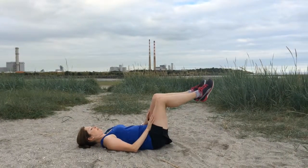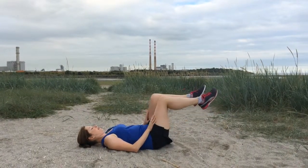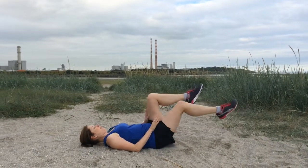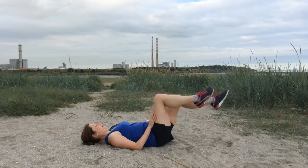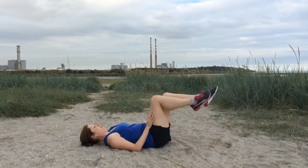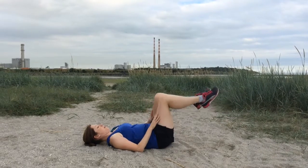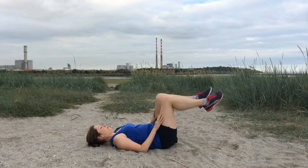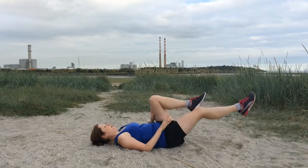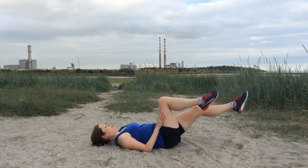So here we go, lifting one leg up and then the other, keeping your core engaged. You're going to get one leg out and then the opposite one. Feel your tummy muscles working all the time, and only move the legs out enough that you still feel your body stay engaged and you don't lift your back up off the ground. We're going to aim for about 12 to 16 of these.